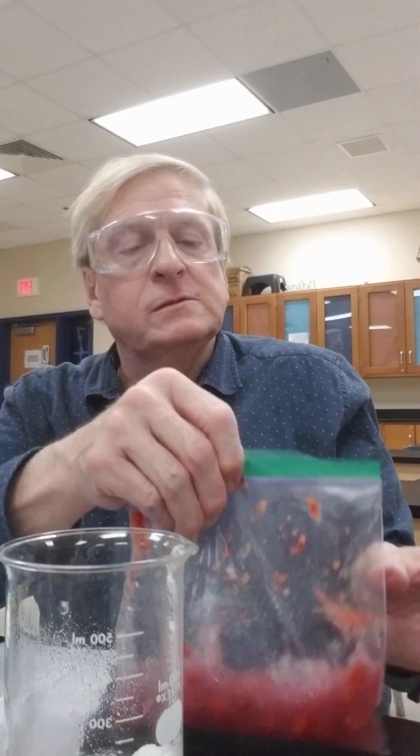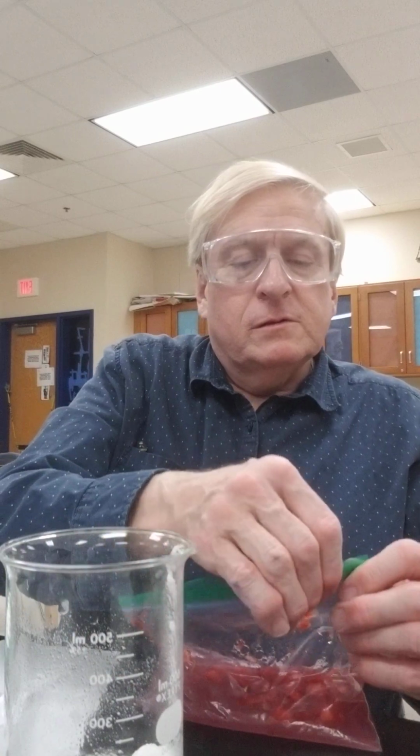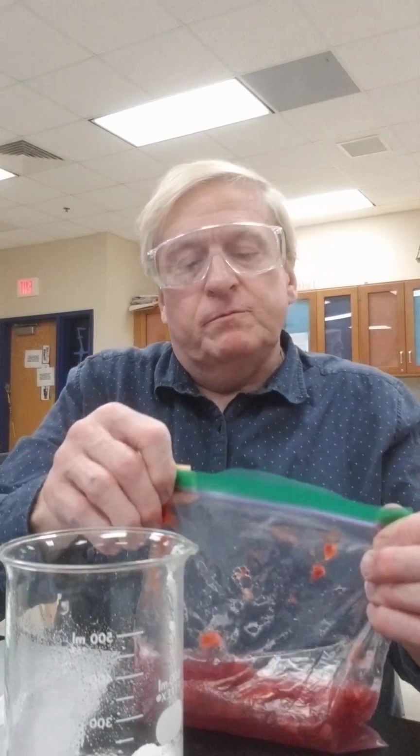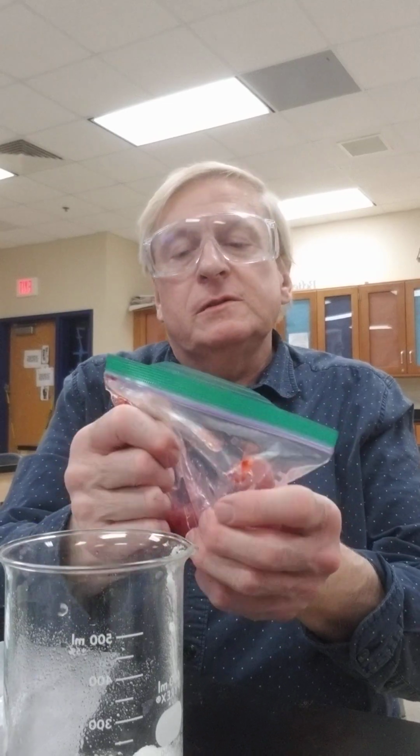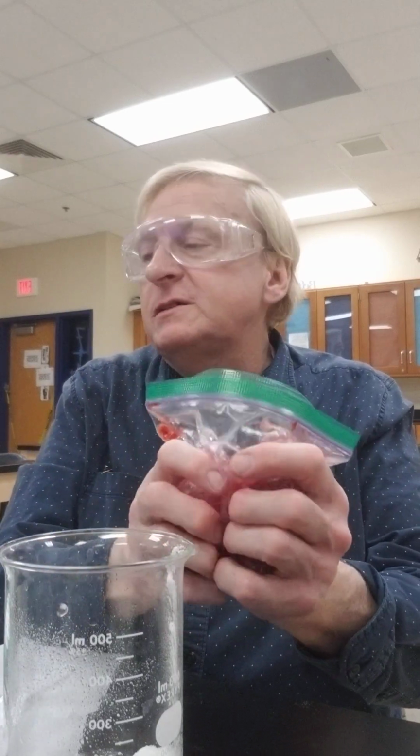Reseal the bag. I'm going to try to get some of the air out of here so there's more room to smush it around without blowing it up. You don't want to explode this. So this time you're not going to want to really be rough with it. You just kind of massage it in there.